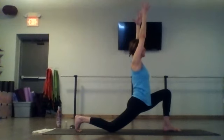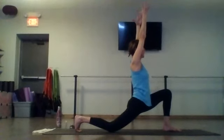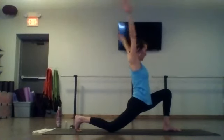I've got my left foot forward this time. I'm just doing side to side so I can stay facing you. Take a breath in. Let's open up.